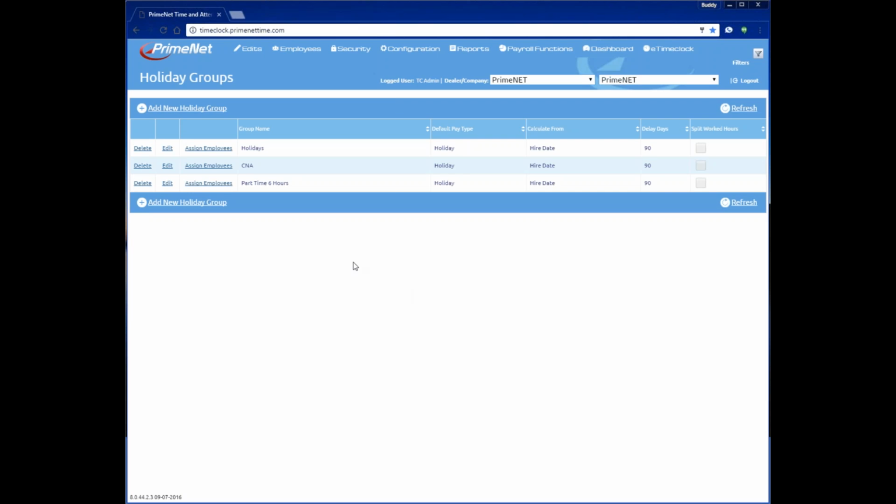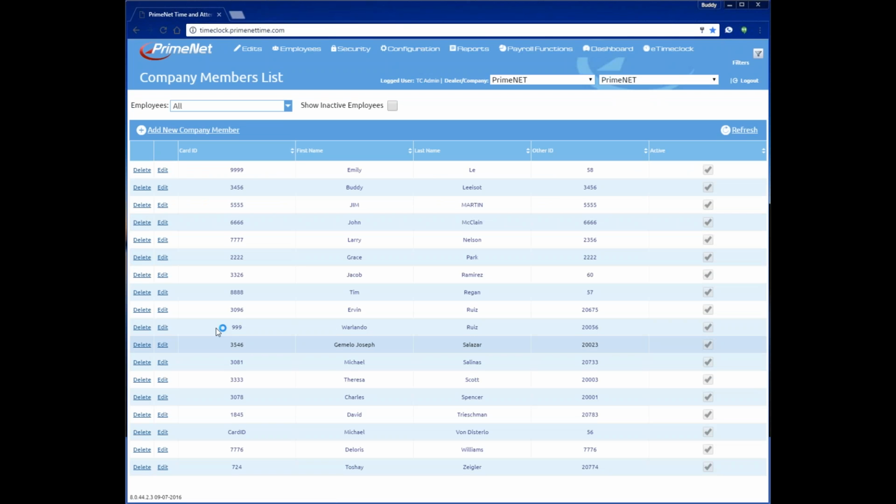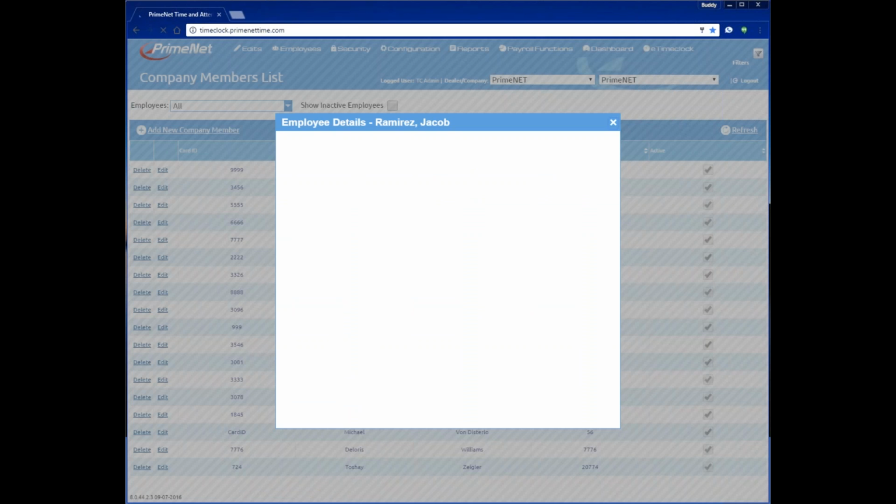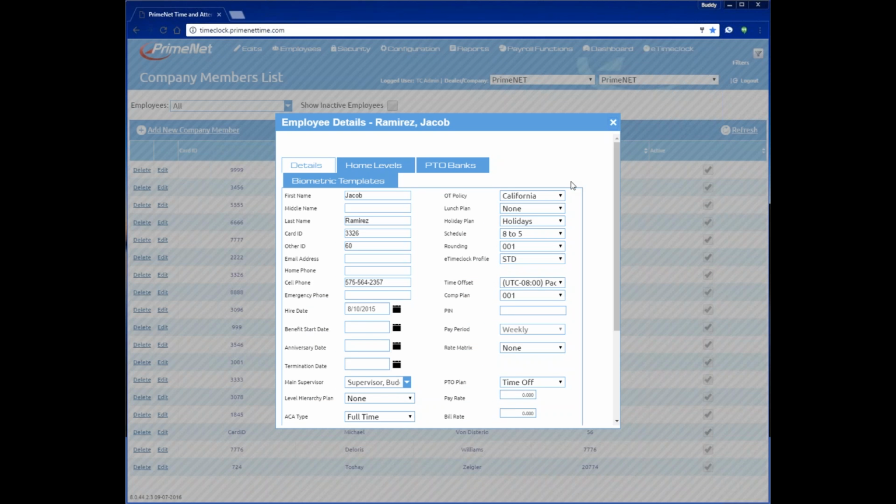Setting up holiday onto an employee using the details, you would click Employee, Employee Details. You would then go and select an employee. On the right-hand side under Holiday Plan is the particular groups that we have.